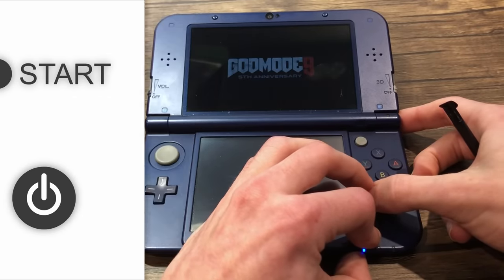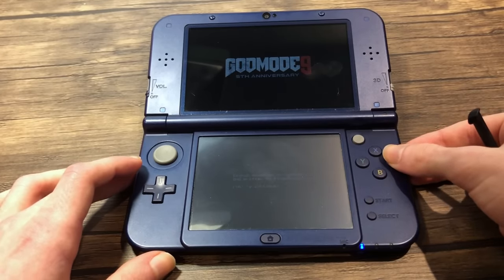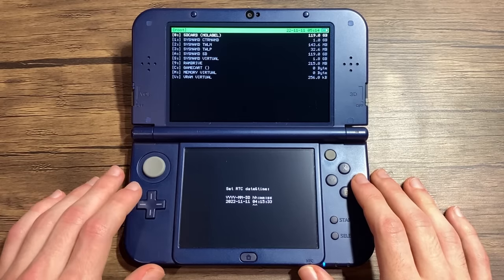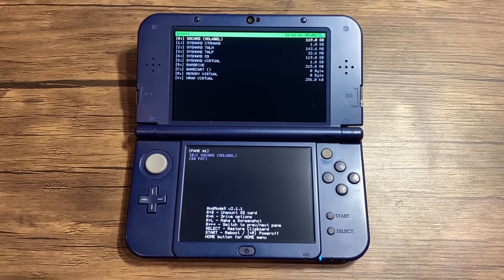This will launch God Mode 9. If it asks you to create an essential files backup, press A, and then press A again once it has been completed. If you are prompted to set the RTC date and time, press A and set the date and time. Once you're finished, press A to continue. You should now be at the God Mode 9 main menu.